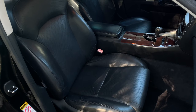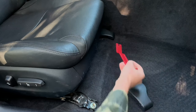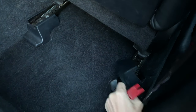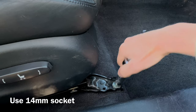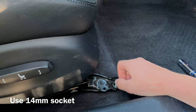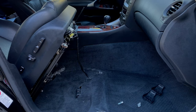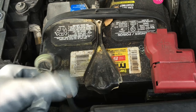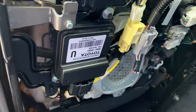To remove the old ECU, first you'll need to take out the passenger seat. It's held in place by 4 14mm bolts. Also, it's recommended to disconnect the negative terminal of the battery and wait for at least 90 seconds before disconnecting the ECU. The ECU is held in place by 2 8mm nuts.